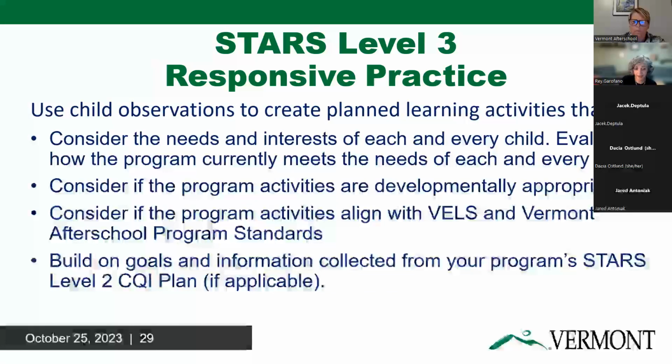For responsive practices, we want you to consider the needs and interests of each and every child in level 3 and evaluate how your program currently meets the needs of each child. Consider if the program activities are developmentally appropriate, and consider if the program activities align with the Vermont Afterschool Program standards, and build on goals and information that you laid out in level 2, if applicable. If you had something in responsive practices that you want to work on, you want to build on those for this level.